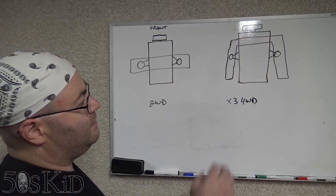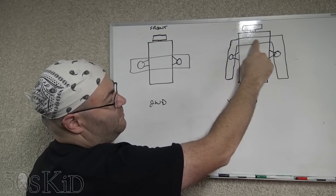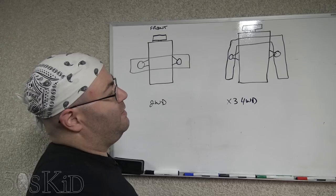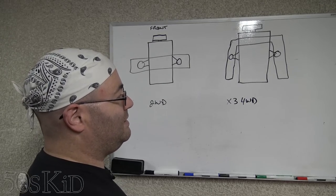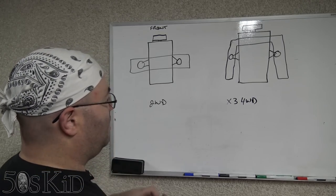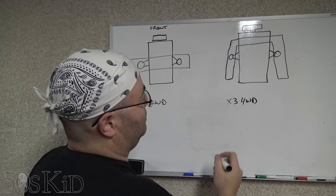And the thing is, we need this part of the subframe right here to not be in the way in order to get this front part of the oil pan off. So we still need to take that subframe away in order to do this. But there's an extra added complication. Because this is a four-wheel drive, this thing has front axles.